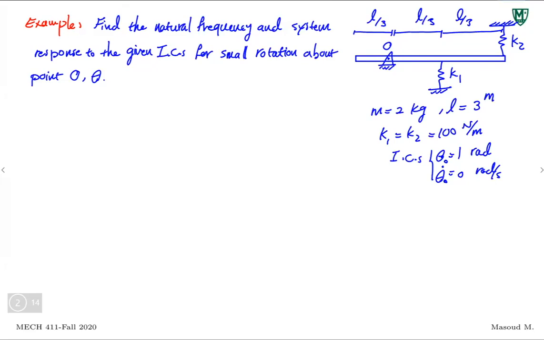Okay, so how do we solve this, right? This is kind of a mix: we have springs, we have something that's rotating around a point, and this time it is a bar. We are given the mass of the bar, so this is not even just a pendulum. Now, the same thing that we did before: first, we have to assume some direction for this motion.